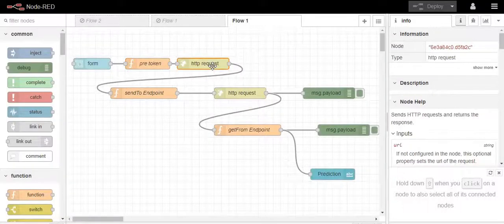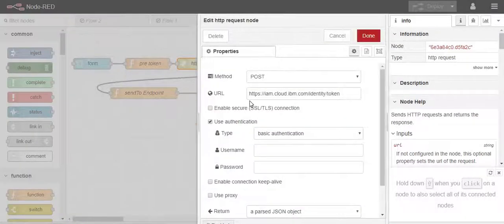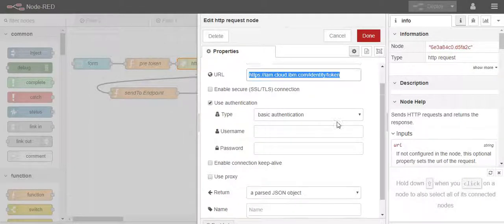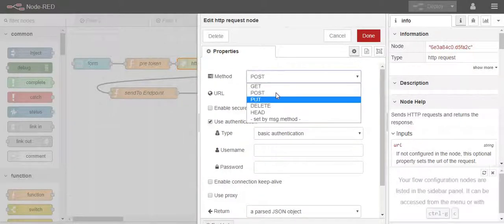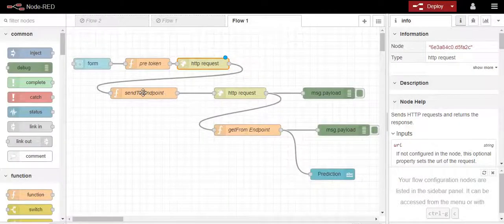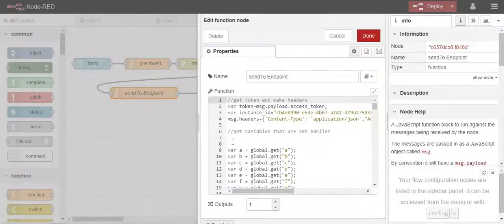Now in the HTTP request node, here I've given my model a URL which is same for everyone, and make sure the return type is a parse JSON object, and also the method should be post. Now the endpoint function, it takes the input from the user and maps the field in my ML model.